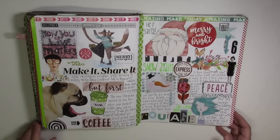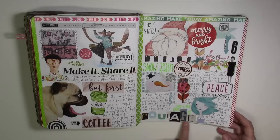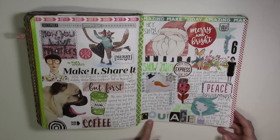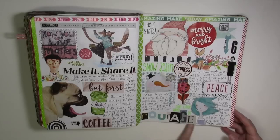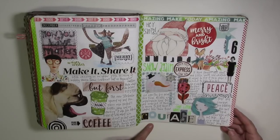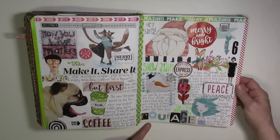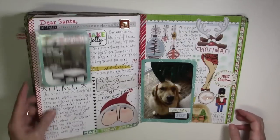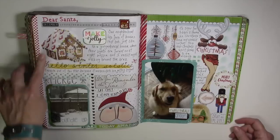And I just put him looking at that coffee. I like the way that looked. And this is my word for 2017, my one little word. And I just wanted to really make it stand out, so I just used magazine letters, and I like the way that looks. It stands out quite nicely. This is a download that I got that I just colored up and put on there, and I think that's it for that.